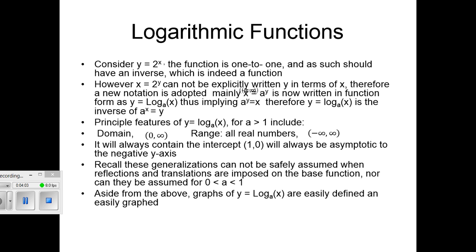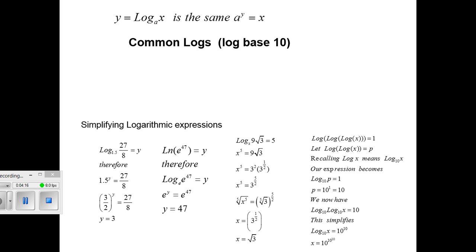So aside from the above, graphs of log base a are easily defined and easily graphed, because basically you have an intercept and an asymptote, and you have the flow. Of course, we'll look at those in greater detail. What we want to do again here is our very basic idea: y equals log base a of x is almost always, for cases of problems, translated into a to the y equals x. And we have a couple things here that we want to emphasize.